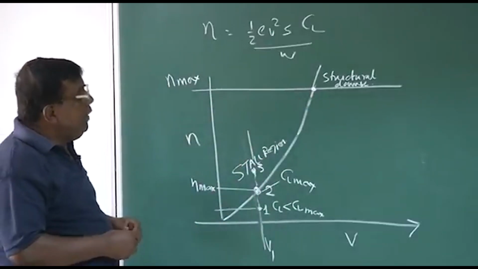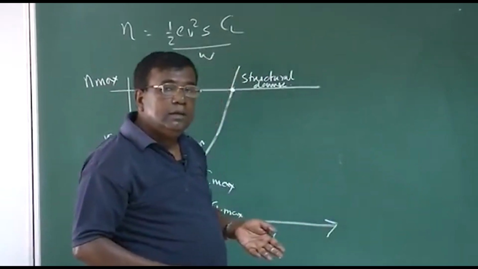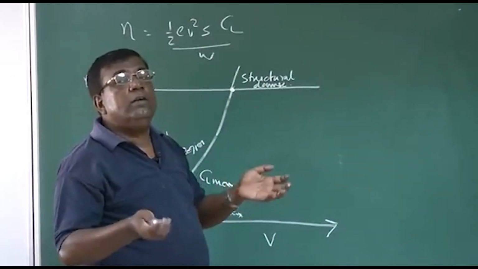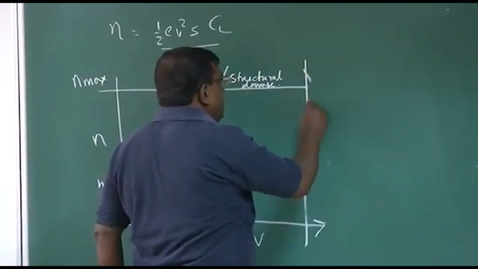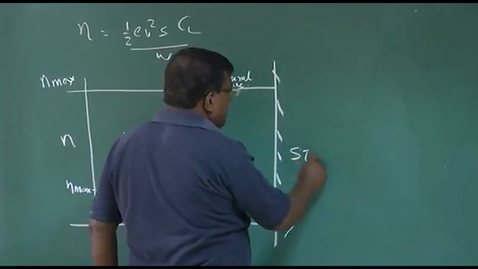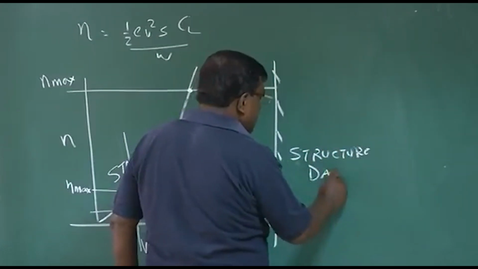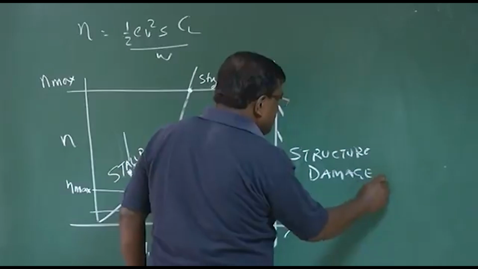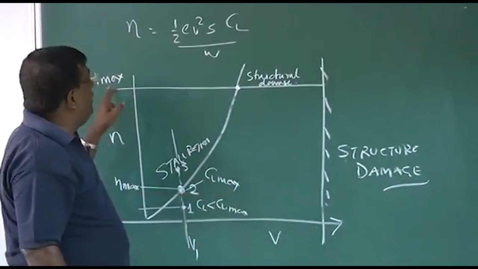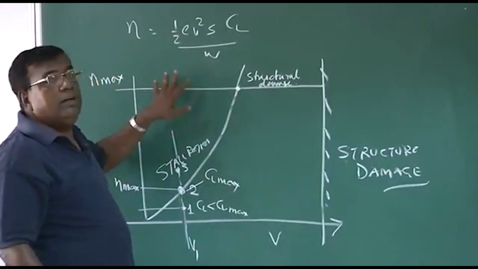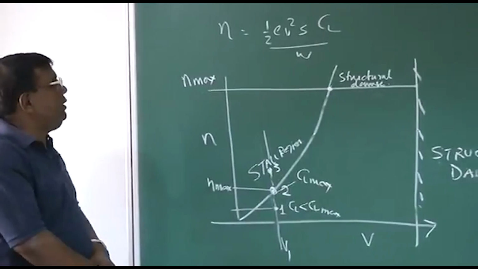Right? Further, we have seen if I go on increasing the speed, the dynamic pressure will increase. So that will also give a load. That may also fail the structure. So I put a limit. So this is again structural damage. So there are two limitations. One is because of dynamic load and one is because of n, and this region is because of n, right? We call it n, right? This is the load factor.